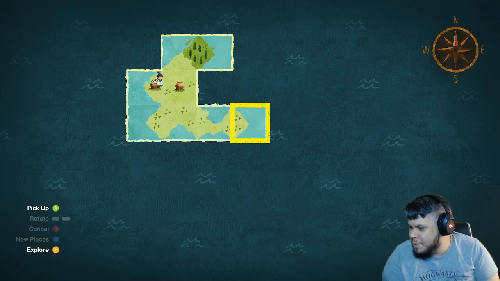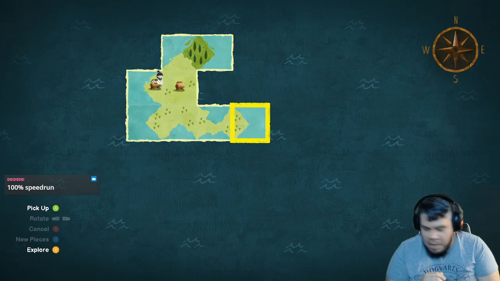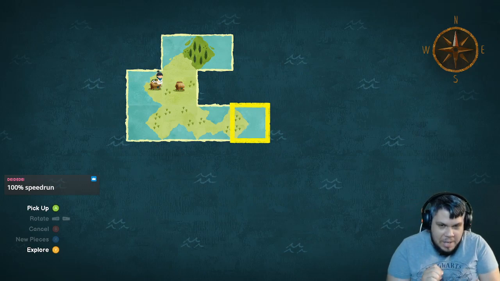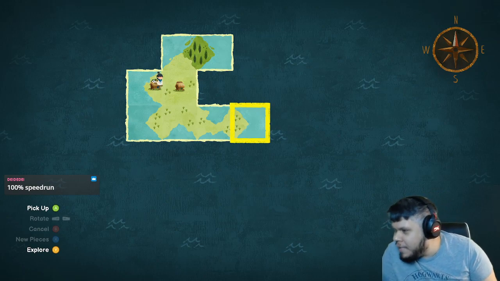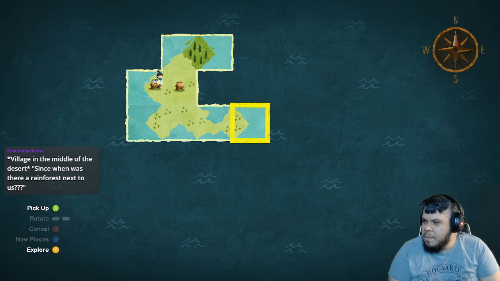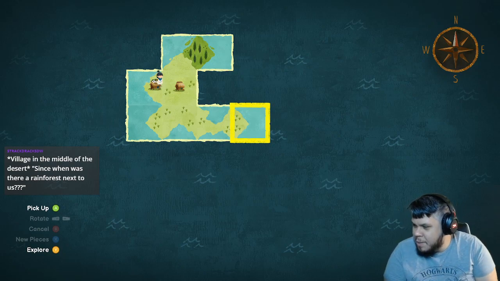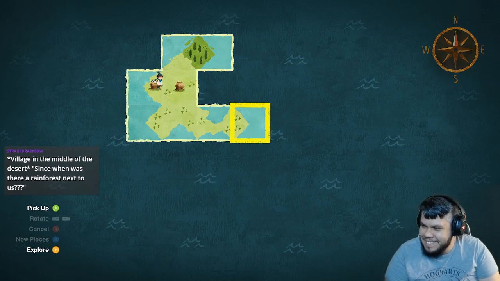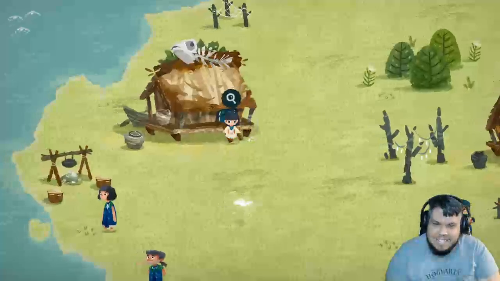Feeling bad for these worst explorers trying to map the world. Wait! There was a mountain here before! Why isn't it there anymore? Just be like, wait, I will go home. I do remember the way home. And trying to go all the way to your home and be like, why the heck is a mountain here? 100% speedrun. Worst job ever. So underpaid. Village in the middle of the desert. Since when was there a rainforest next to us? Yes, basically. Oh!